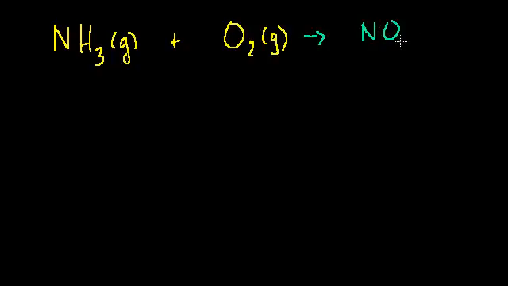NO, monoxide. There's only one oxygen there. That's also a gas. This is also called nitric oxide, not to be confused with nitrous oxide, which is N2O. This is laughing gas. But anyway, I don't want to divert you too much. We have to focus on the problem. So this is nitric oxide, or nitrogen monoxide.